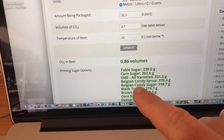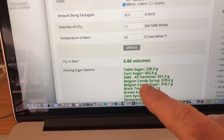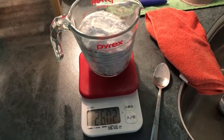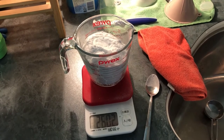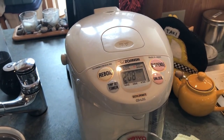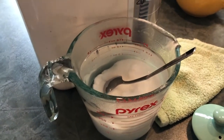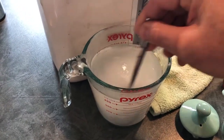I'm going to measure that out now — I'll probably just round it down to 260 grams — and then dissolve that into hot water and then add it to the bucket. So we've got 260.2 grams of dextrose on that measuring cup. We're going to go over to our boiling water, add the boiling water so that it's disinfected and to dissolve that sugar, and then we're going to put it into the bottling bucket. I have a fantastic Japanese hot water pot that keeps water at boiling temperature, and I poured a bunch of that boiling water into the measuring cup with the dextrose, gave it a stir to get it all dissolved.